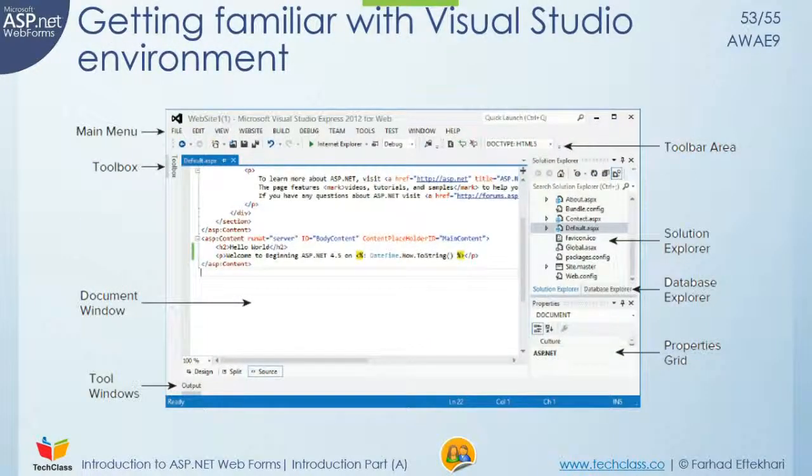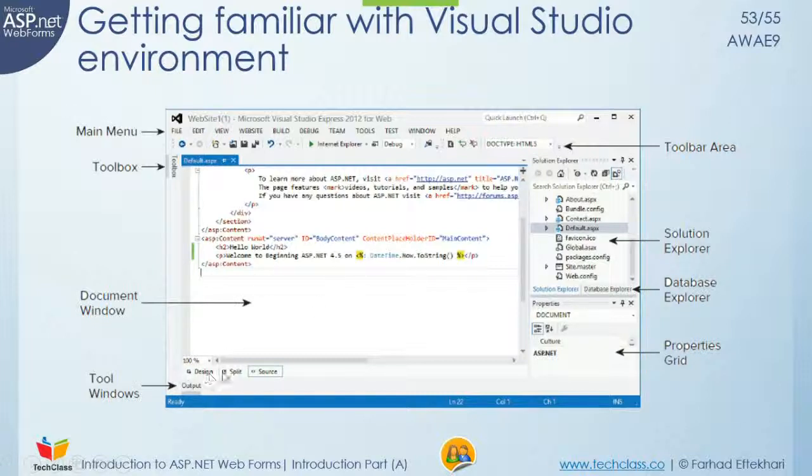And to get familiar with the Visual Studio environment, here is a screenshot of the main window. When you open your application, there is a main menu, and then there's the toolbox, where you can find server controls and other tools. And here is the part where you write your code.